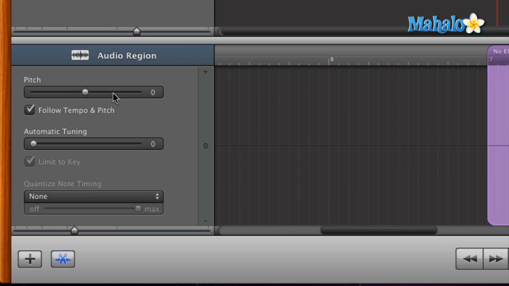So if we slide it to the right, it will essentially raise up my voice in a higher pitch, in a higher key. And if we do vice versa and slide it to the left, then it will lower the pitch. So sometimes you'll hear in, let's say, hip-hop or rap type of music, as a quick effect, they have a deep voice, as far as in the hook or chorus or anything like that. So let's go ahead and mess with lowering the pitch and hear how my voice sounds.